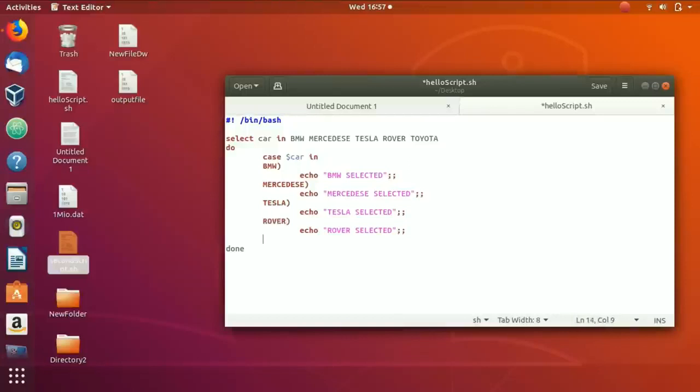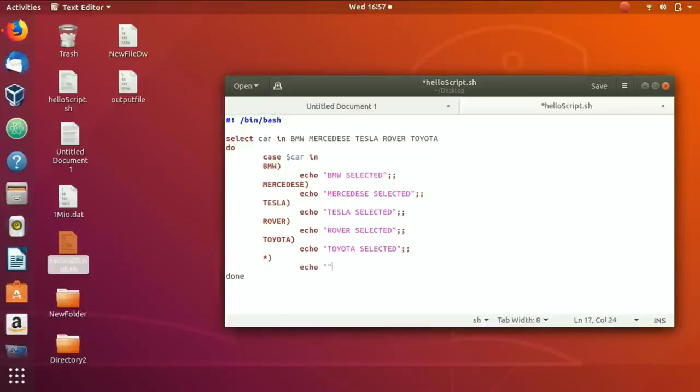So I would write here Toyota, and then obviously we'd write here echo Toyota selected, and finally we would write a default statement by using asterisk. Okay, as we have learned previously when we were discussing case statements.